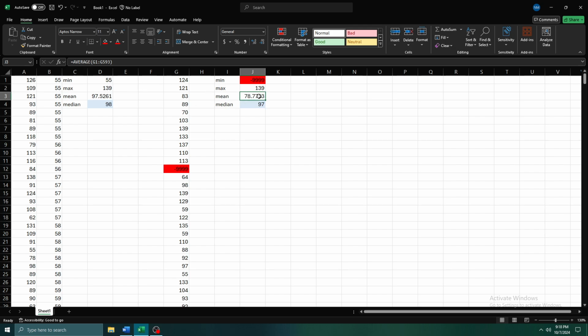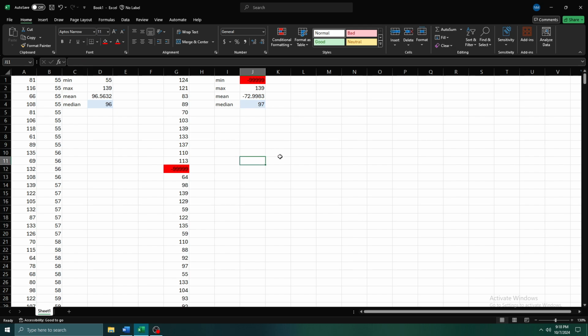I'm pretty sure. What if I make this even lower? Well, now the mean is a negative number, right? So my minimum is this negative 99,999. The mean, the average, is actually a negative number. However, the median is still the same.